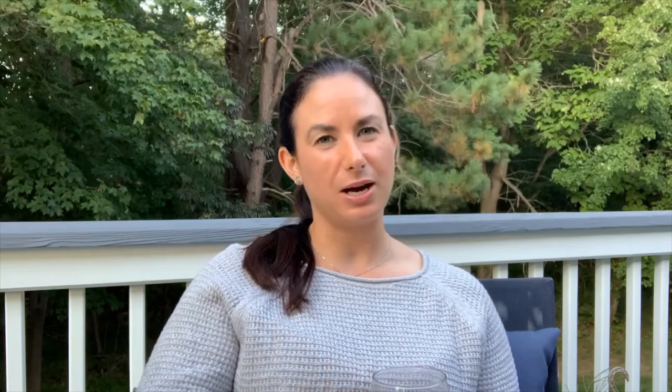We are going to Agrabah today and we are going to make a soap inspired by Jasmine. And this was a lot of fun to make. These are Jasmine's colors - I love this soap so much and I hope you guys do too. So let's dive in and then I'll bring you back right to this chair. I'll bring you back after and I'll show you the cured result. So I will see you guys real soon. Enjoy the soap making.